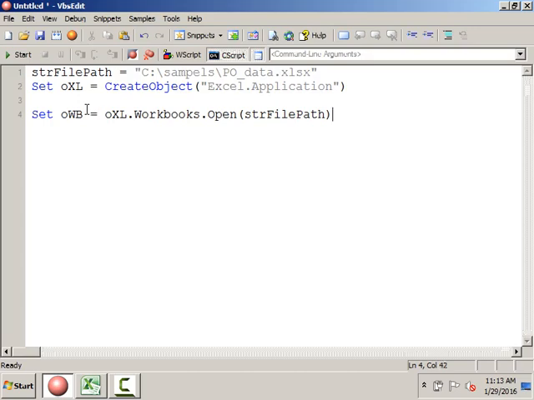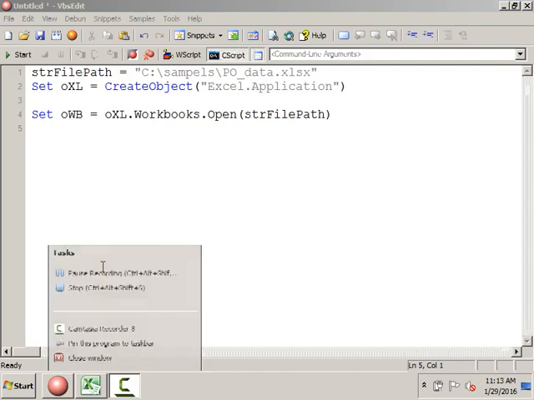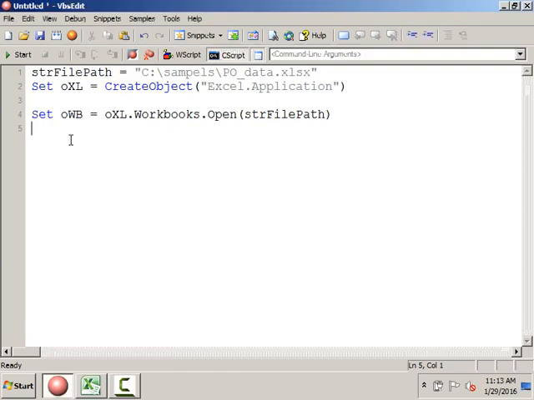Okay, so we have taken that workbook instance into one variable. The reason why we have taken that instance into a variable is that we need to deal with that workbook in the remaining piece of code. Okay, now I got the workbook. Next I need to read the data. I don't read the data from the complete workbook. I read the data from a particular sheet only.